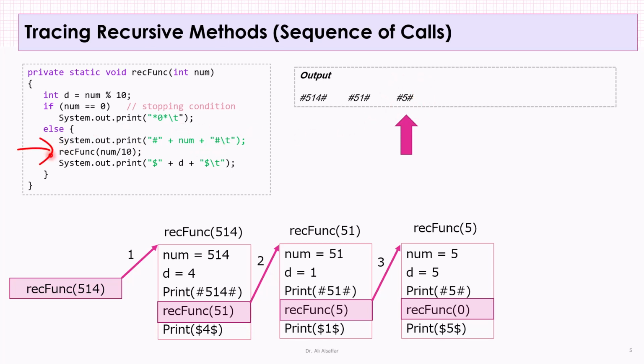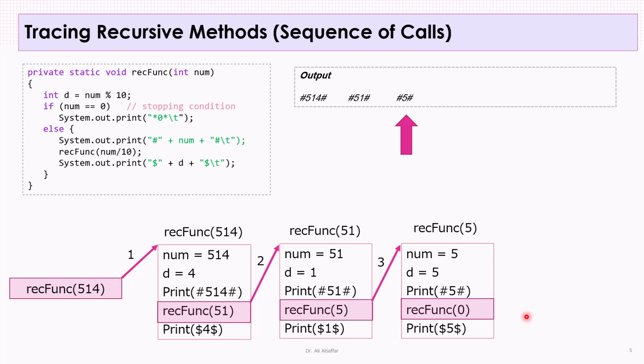But when we go to the next statement, we have a call to the method. But what is the input of this method? It is num divided by 10. So what is the current value of num? It is 5. So 5 divided by 10, the answer, I know it is 0.5, but again, it is integer over integer. So the answer will be 0. So we are going to call the method with input parameter 0. But again, see there is a print after calling the method. But this is also suspended. So when we return back from the function with input parameter 0, it will be executed.